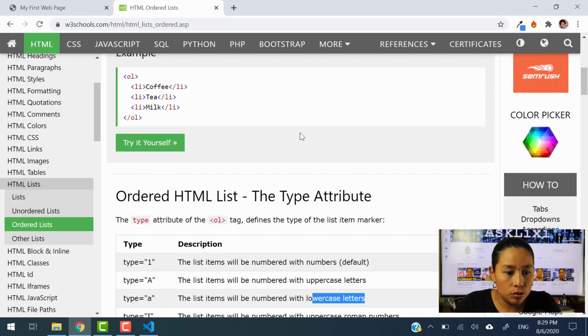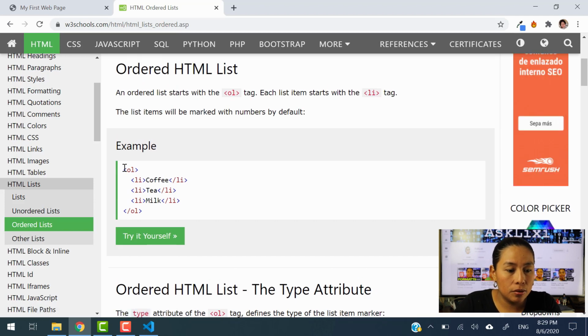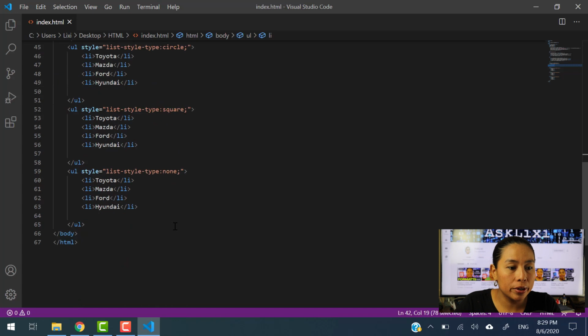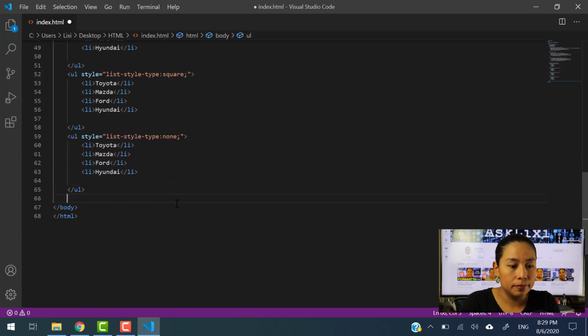So let's do that. In order for you to create an ordered list, you're going to use the tag OL. And still you're going to use LI for each item that you put inside of your ordered list. So let's go ahead and try it out. Going back to our HTML document, now we're going to be creating an ordered list.